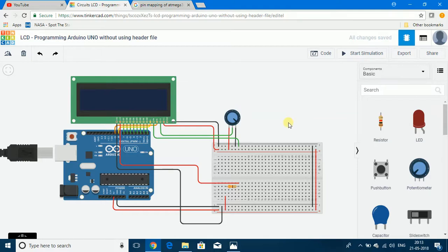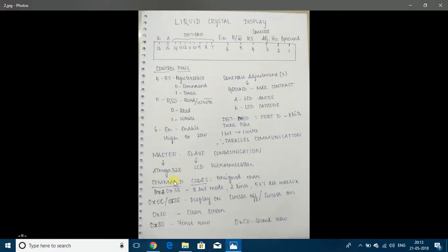Since the ASCII value of each character — each alphabet or symbol — is one byte long, the ASCII value will be transmitted through Port D and the character will be displayed on the LCD. The command codes are: 0x38 configures the LCD in 8-bit mode with 2 lines and 5x7 dot matrix; 0x0C turns the display on but cursor off; 0x0E turns display on with cursor visible; 0x01 clears the screen; 0x80 places the cursor on the first row; and 0xC0 places the cursor on the second row.